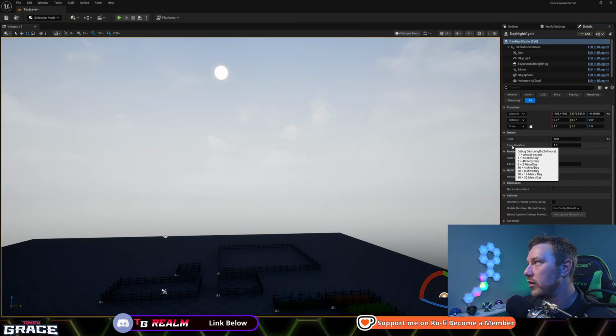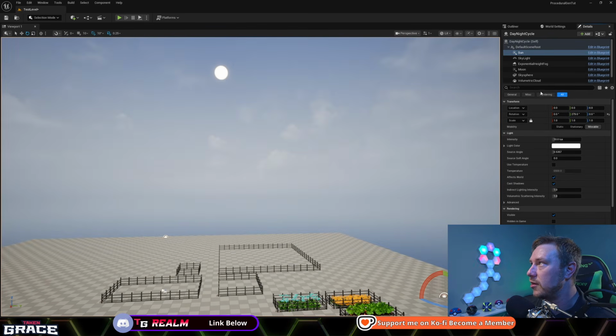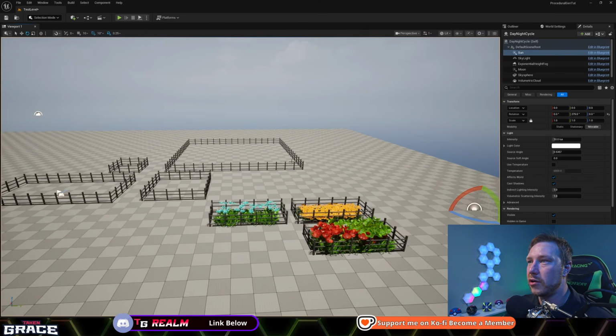You can roll over here and we show you guys how to do all this kind of stuff, right? So you put a debug length in here so you can set how long the day is going to be and all that kind of stuff. For the sun, I'm just going to move this in the scene itself, but it'll update in the actual day night because we have it being set later. Okay, so that's all set up and done. There's the day night cycle in our level.